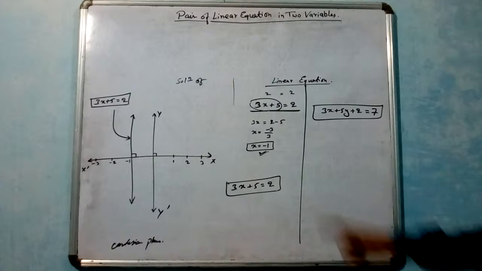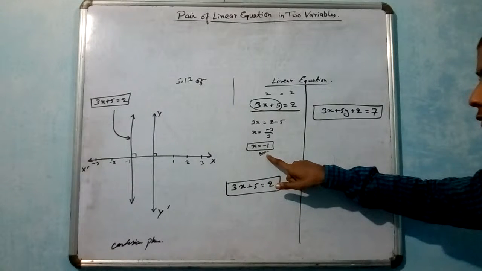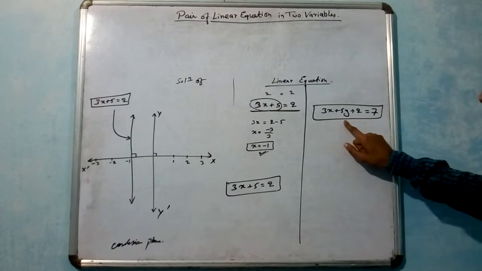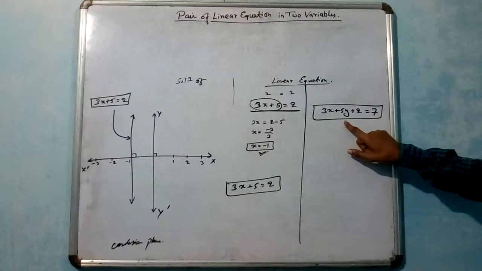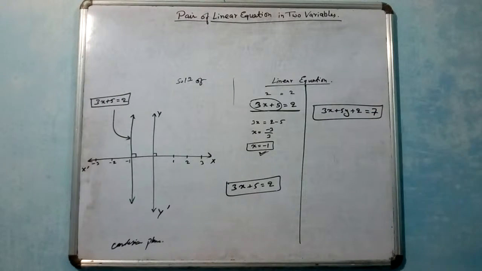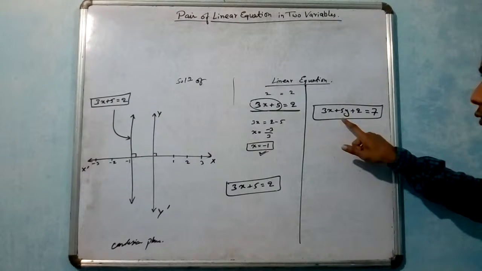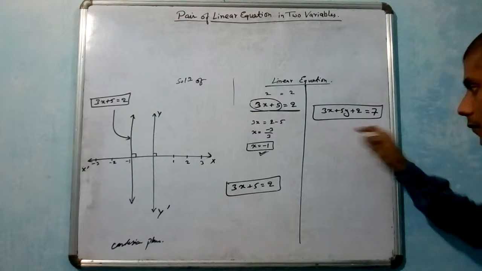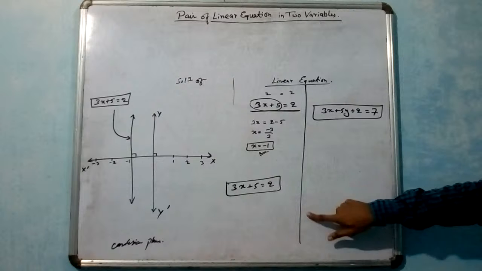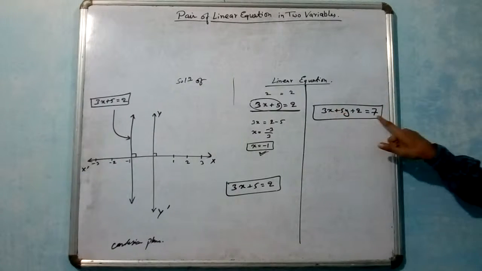For the linear equation in one variable, for a single equation, we had a single solution. No? We had a single solution. Now let us discuss a linear equation in two variables, a single equation: 3x plus 5y plus 2 is equal to 7. We can see here the maximum power of the variable present here is 1. So this is linear. Please concentrate, focus here only. The maximum power of either x or y is 1. That's why it is called a linear equation.